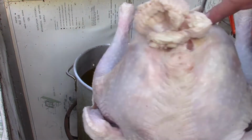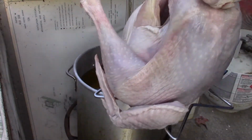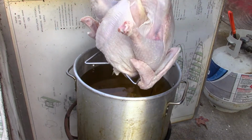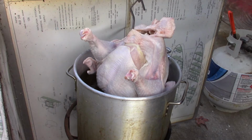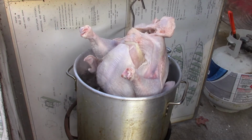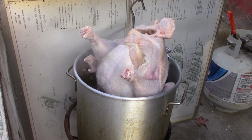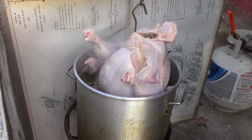Now this is why you're very, very careful. I saved this little nubbin of meat right here that the neck was on to go up through to help hold this in place. I'm wearing my welding glove and I'm standing well away. And if it looks like it's going to boil over, you just pull it back out.